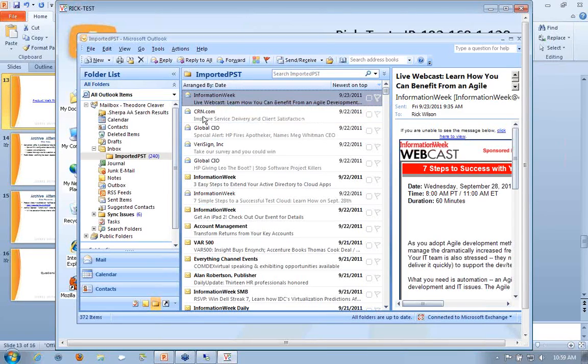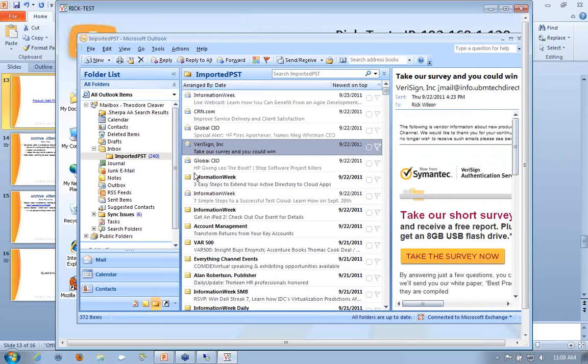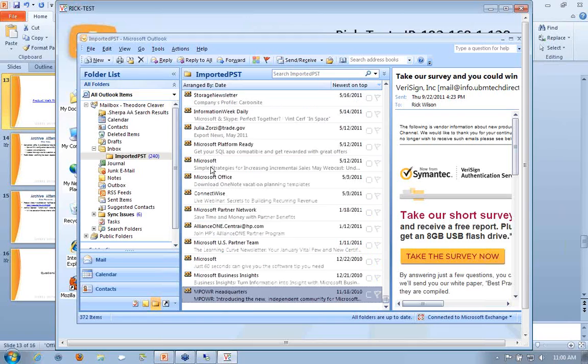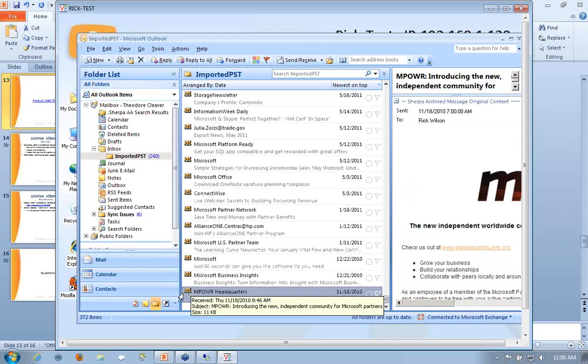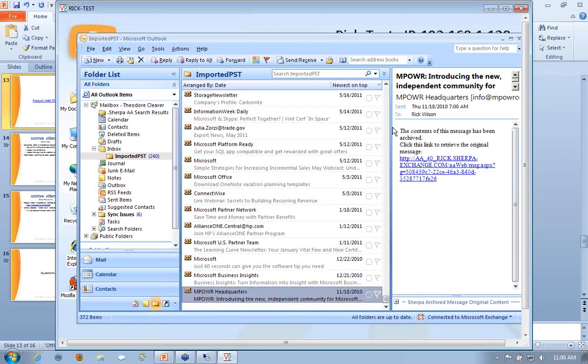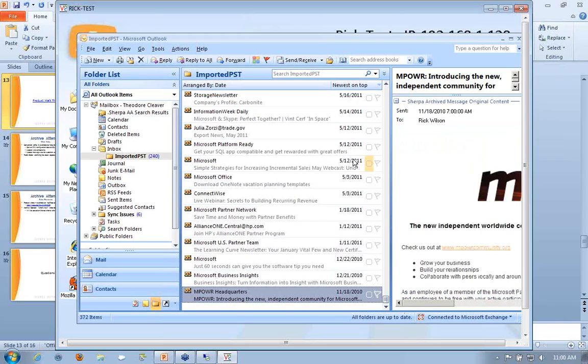It's got some archive messages. These are normal messages you see at the top, with the regular Outlook icons associated with them. But if I scroll to the bottom of this user's folder, I'm now looking at archive messages. I know that because the icon has been modified to reflect an archived email. My stub link retrieval has happened seamlessly in the preview pane. I can opt to close this if I still want to see the stub. You can see that it's there, but I do have the retrieve view.